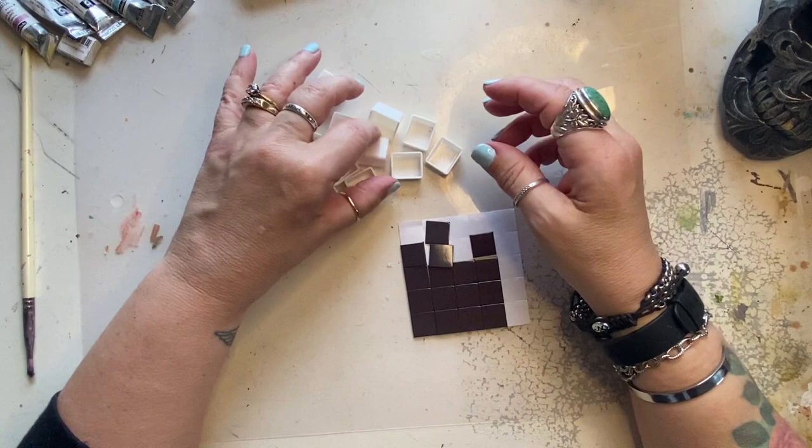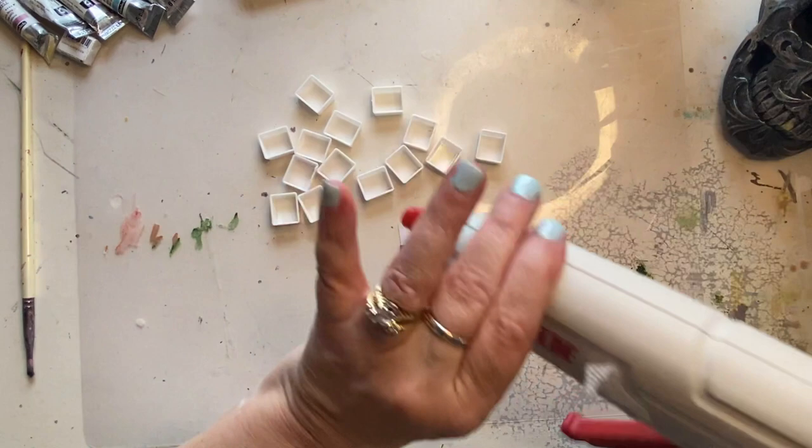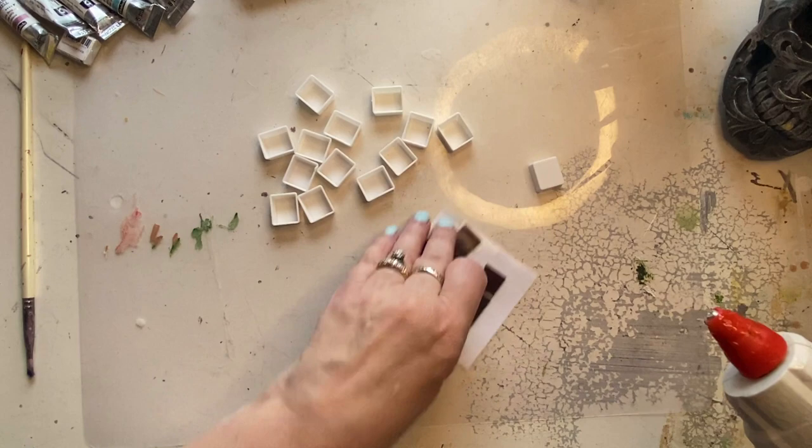So you can use crazy glue to put on the bottom. You can use a glue gun, which is actually what I have here, to just put a little dot, and then you put this on the bottom. So that's actually what I'm going to do.